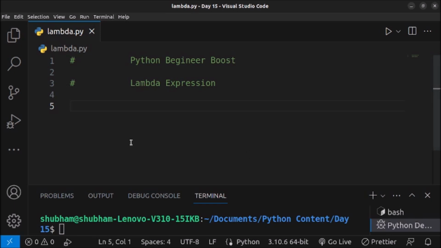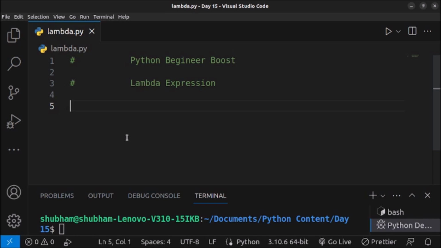So first of all, let's learn about the map function in Python. The map function takes a function and one or more iterables as arguments. It then applies the function to each element of the iterables and returns a map object containing the result. To obtain the result, we often convert the map object to a list. So the map function takes two arguments. The first argument is the name of the function and the second argument is an iterable.